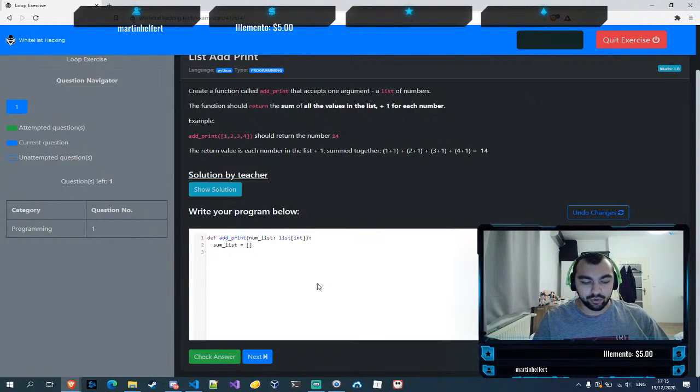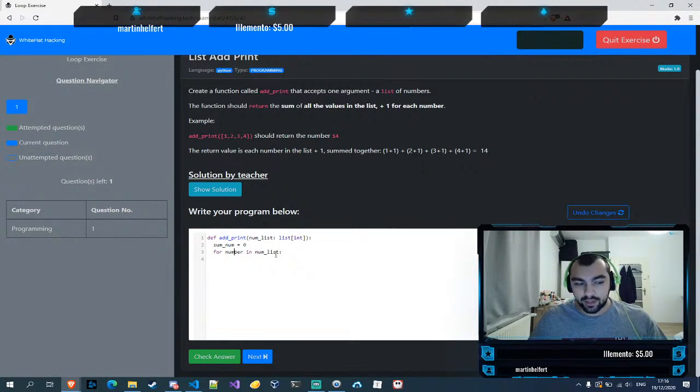and we can iterate through the numbers. So for number in numList, we can, wait, never mind. The return value is each number in the list plus 1 summed together. So it's not a list that's returning. So the sum equals 0. And now we can iterate through each number.